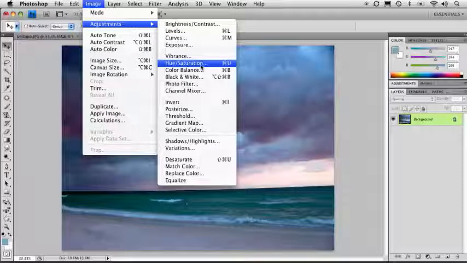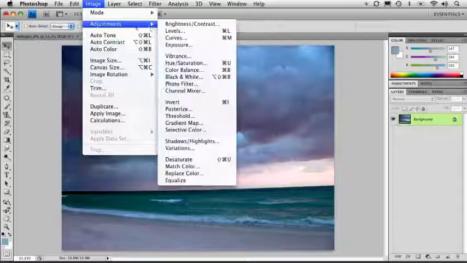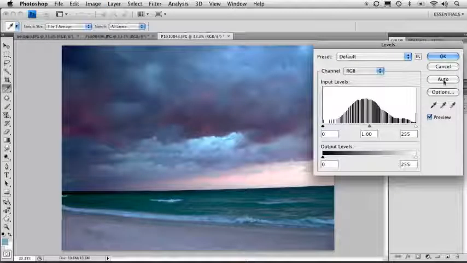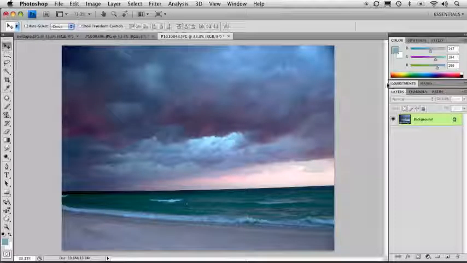Hue saturation is a very popular one. And as you saw, in every one of these, there are those auto buttons. So before you go messing with any of the settings in here, click that auto button, and it just might give you the correction you're looking for. Otherwise, go in there, just modify those sliders, and see what kind of correction you get, and hopefully it'll work out for you. Now, that's a brief introduction of the adjustment tools.